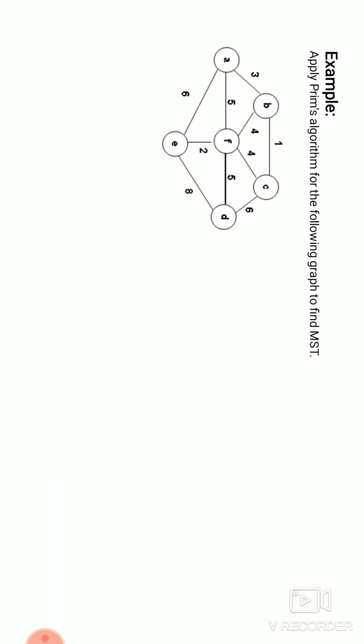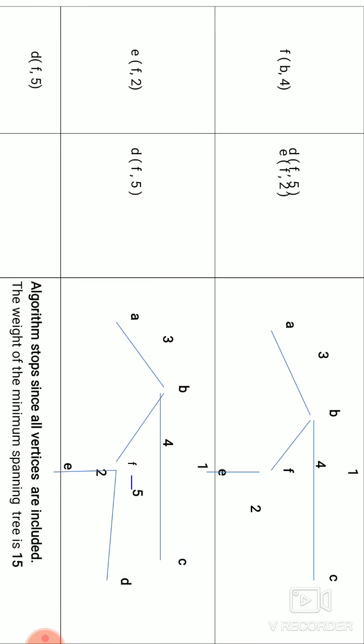So I have taken A, B, C and F. So two more vertices are remaining, D and E. Now find out the edges that will take me to E and D with minimum cost. So I can reach to E from F with a distance 2, I can reach to D from C, which is having the distance 6. So here you can notice D I can even reach from F also. So from F it will cost me 5. So I'll change now reaching to D from F with the cost 5. So I've changed it to D of F with the cost of 5.